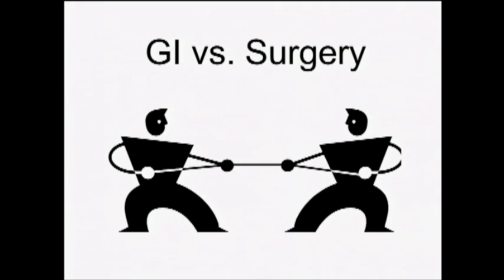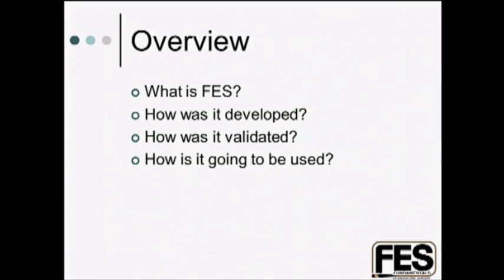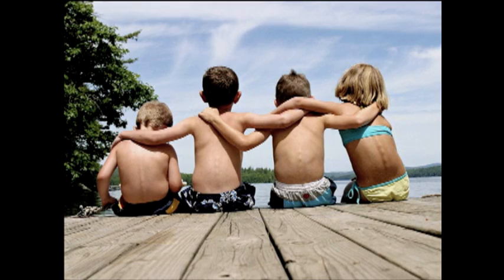And it really has caused the board to look within itself and say, okay, what is it that we're doing with flexible endoscopy? And is the experience that we're requiring of residents a meaningful experience or not? And what is that experience supposed to accomplish? And it's kind of caused the societies to come together and work toward establishing a goal in training in flexible endoscopy. And in fact, what it's allowed us to do is develop a curriculum.